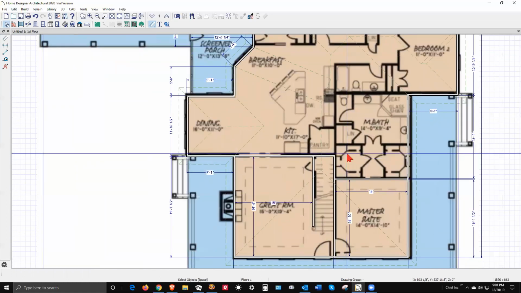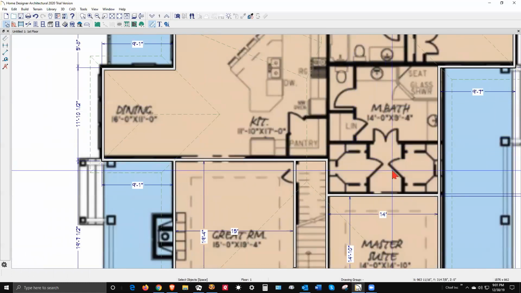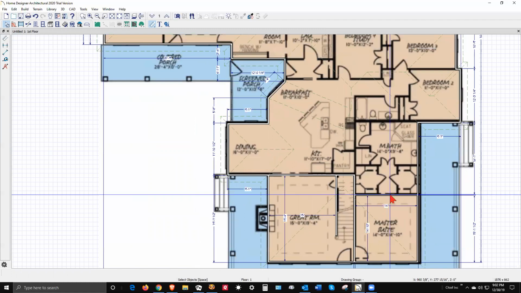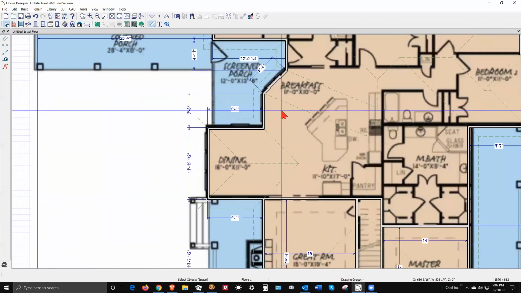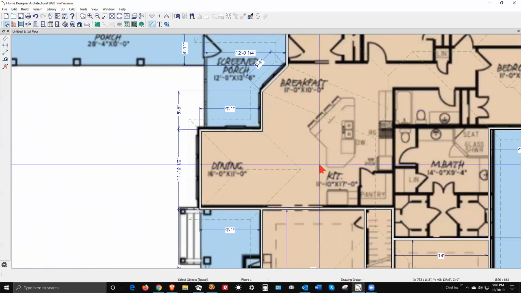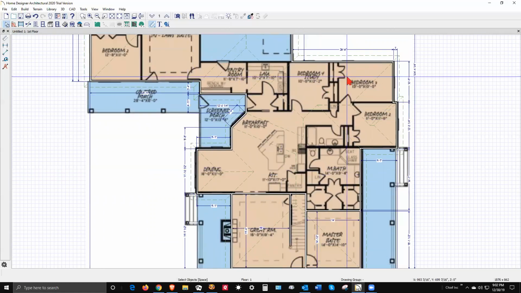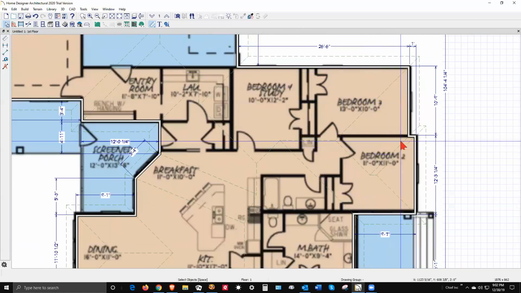And where you don't have dimensions, like right here where these closets are, they're probably about 5 feet by 5 feet. That's just one of my guesses. But this one has dimensions. Now this is a little dicey here. We have breakfast, dining, and kitchen, but they don't show you the boundaries of those rooms. So it's going to get a little dicey, but get the idea. You draw the interior walls, and then you can at least get this wall and this wall and this wall and this wall correct. And then closets are going to be about 25 inches deep.